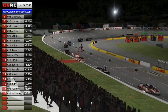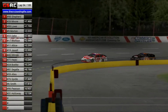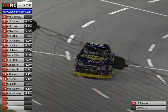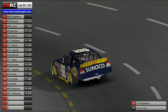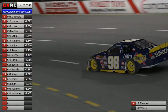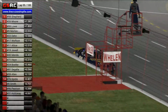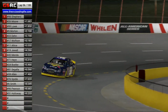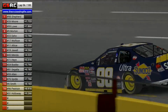And Brian Dean has lost a couple positions these last few laps, but these last several races in this series, Dean has been very strong. So don't be too surprised if he's able to work his way back up through the field as we take a look at our leader, J.R. Shepard, one of the stalwarts of the Bootleg Racing League, and he is the defending champion of this division. This is just the 2nd season that they've ran the Grand National division. Previously, the SK Modified division was the headliner for the Bootleg Racing League, and this driver was a multi-time champion and looking to carry that legacy over to the Grand National car.